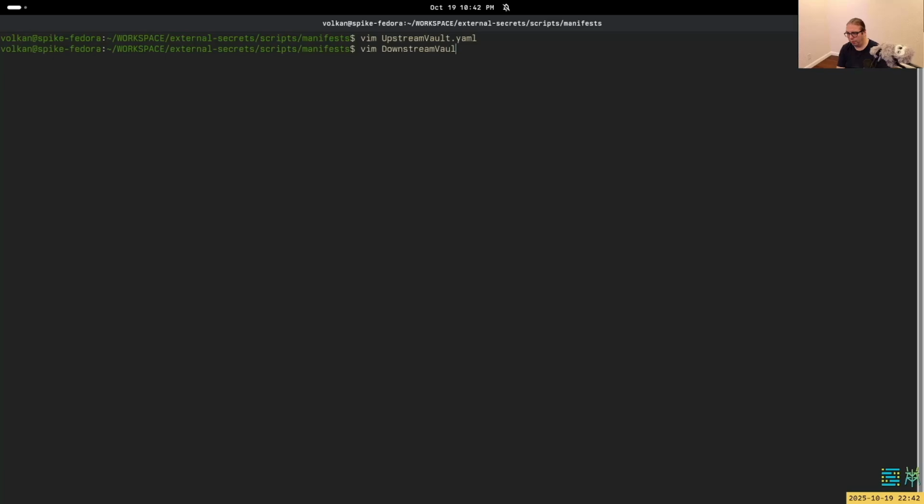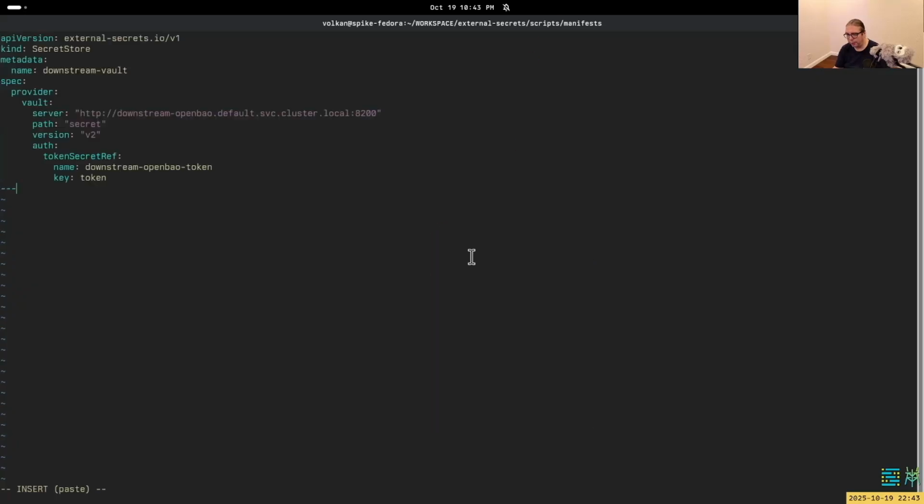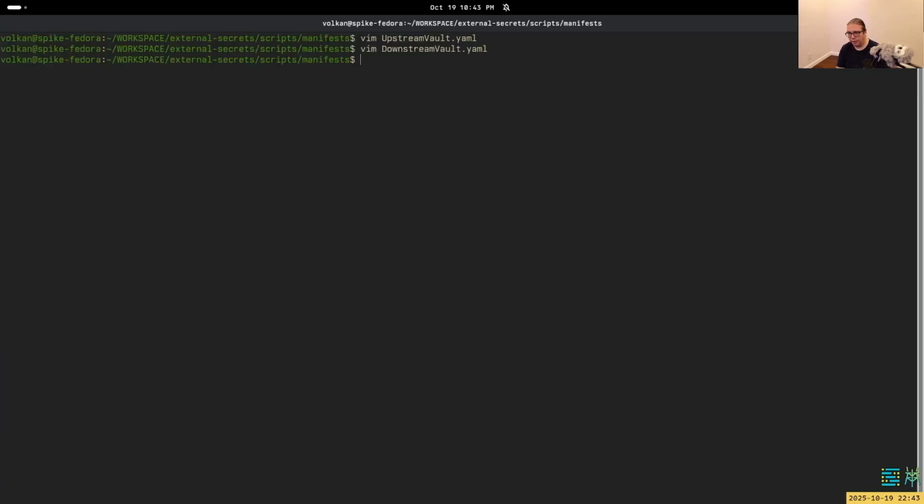Vim downstream vault YAML. Again, set paste. I'll copy a YAML and paste it down here, if I can find where to paste. Escape. That's the downstream vault. Okay.